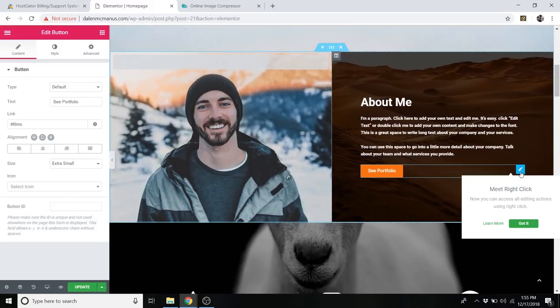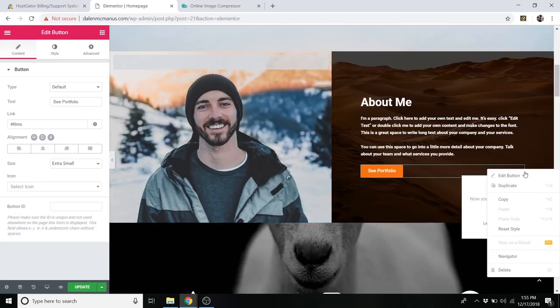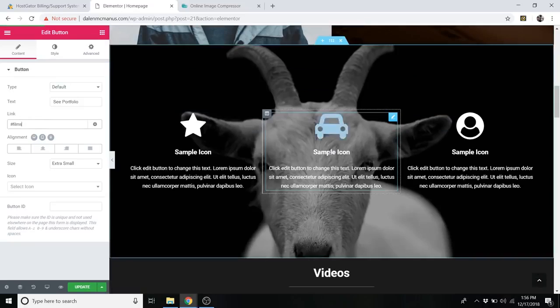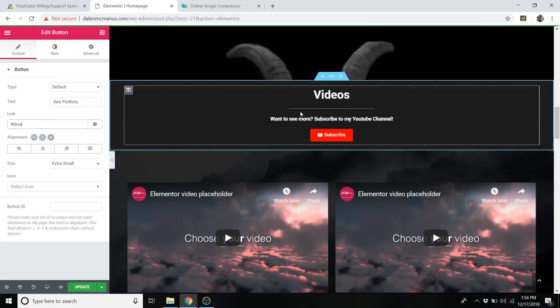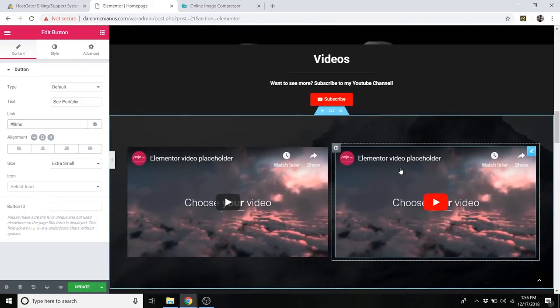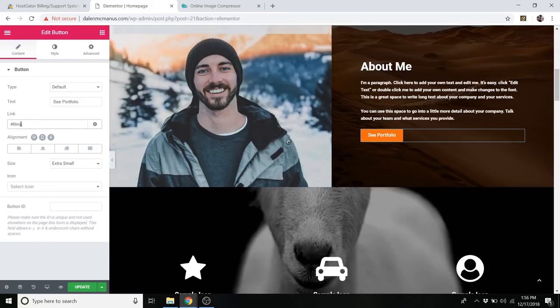So if you click on the little pen symbol here, or right click and do Edit Button, it'll take us to where we can now change the button. So I wrote See Portfolio here, and you can put in whatever link for this that you want to put in. So if you have a separate link to your portfolio, you can put that in here. I have this set up as an anchor to go to my films section or videos section. Which if I push the button, it would actually jump down to this section. So I'm actually going to leave that, and I'll show you how to create these anchors a little bit later on. But this is where you would put in your URL.